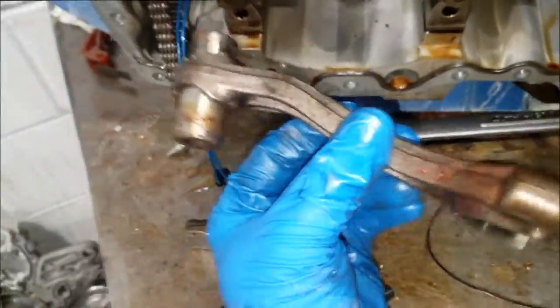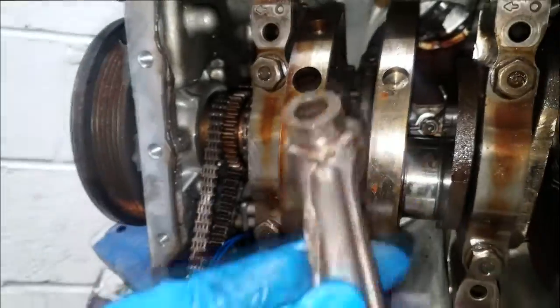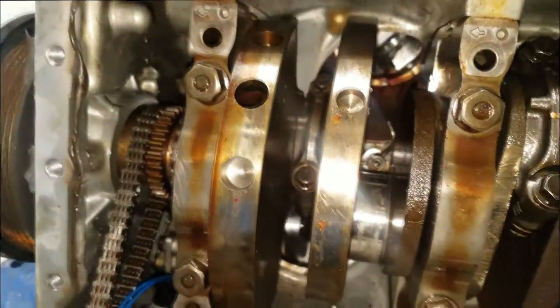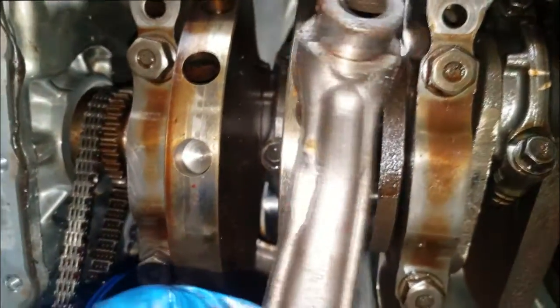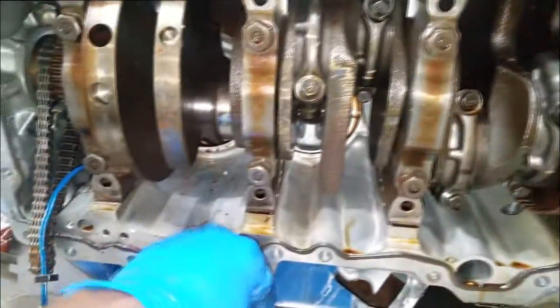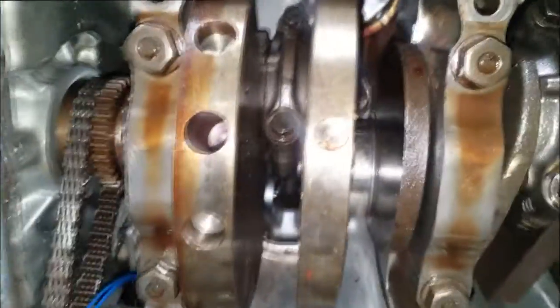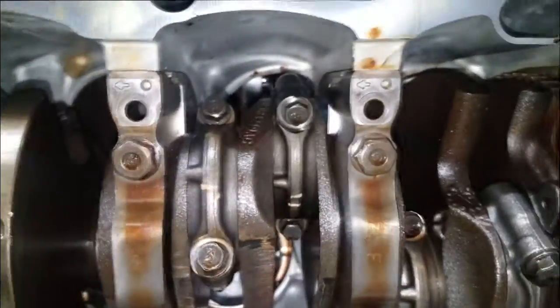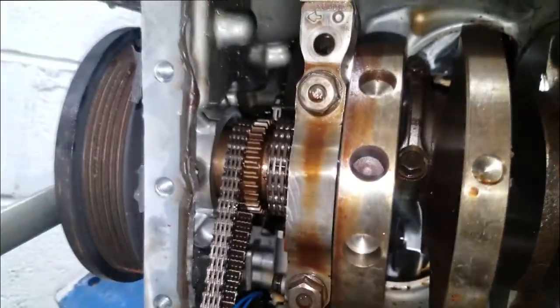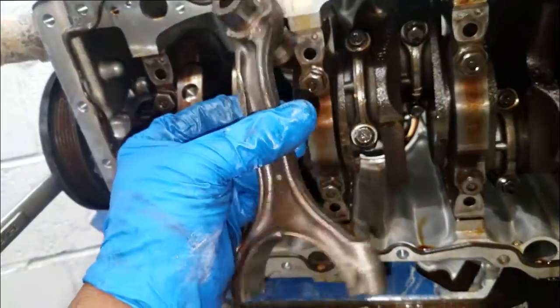I got the rod out. As you can see, it is bent. Whichever one of you guys guessed the rod was bent — that's exactly what it was. I think when it was bent, as you rotate it, it would get lodged into the piston and just would not move — that's what was making the engine seize. The engine will rotate now; it would basically turn over. But it doesn't matter — the engine is internally damaged. I wouldn't take a chance reconditioning this engine. This engine is pretty much toast. You can see the piston lodged in there and the bent rod — this is what was stopping it from rotating.